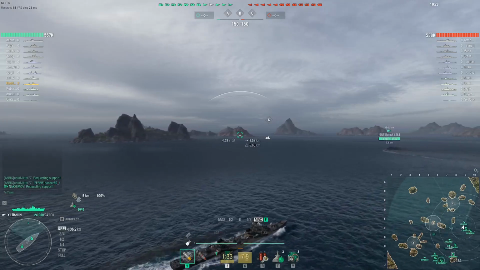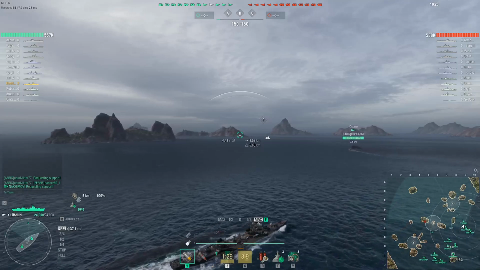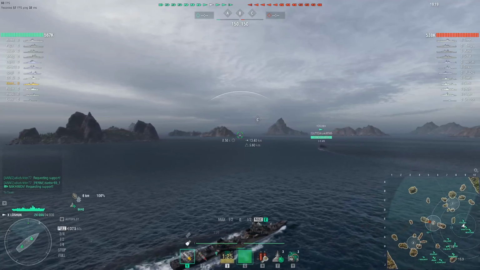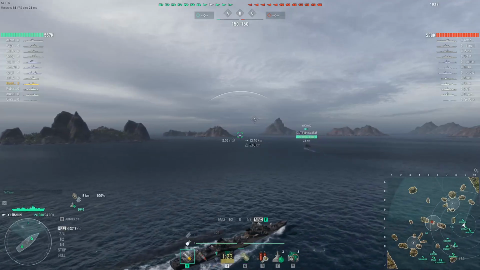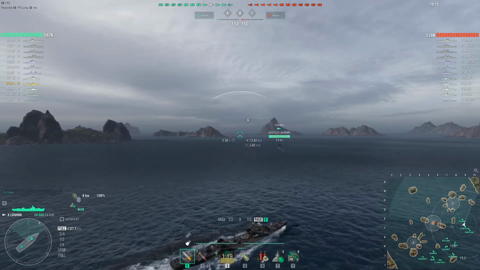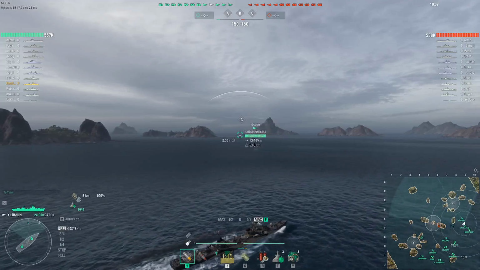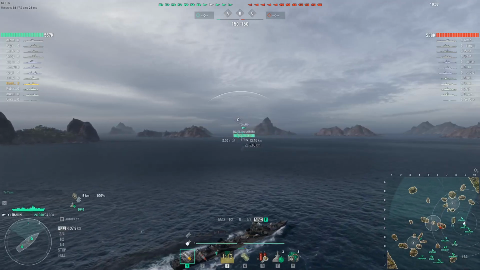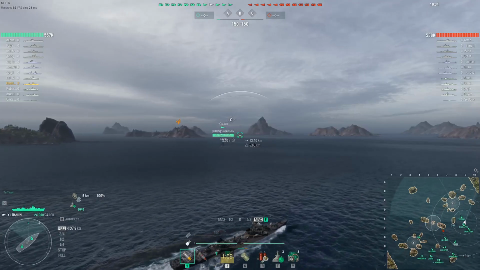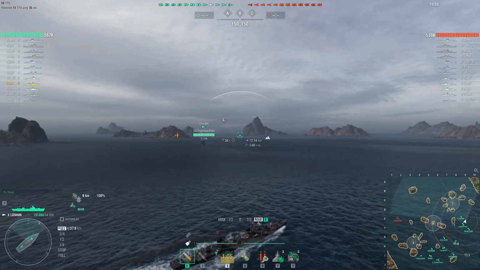The Lüshun is no Smaland, but she does well in ranked against hordes of Shimakazes, thinking a lucky torpedo will win the game. She also does quite impressively in randoms, as she can gun against other gunboats or outspot them depending upon the situation. Lüshun may also see use in clan battles due to her excellent concealment and hydro. However, she is quite easy to hit, so she isn't a clear choice over other ships.